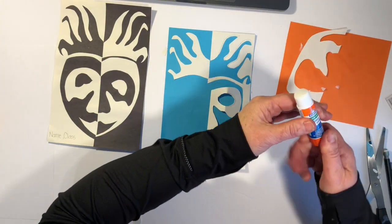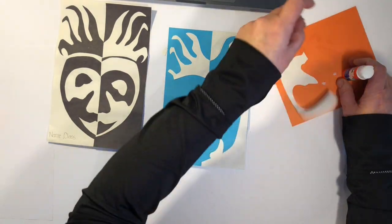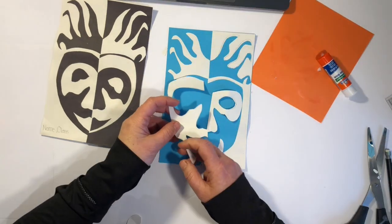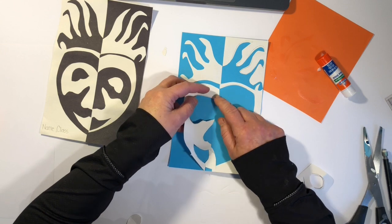And this one is going to go next. So choose the pieces to glue down. That will help you to be able to fit them all into the correct spaces. I think this one is the next one down the center. That will help me keep everything in place. So I'm going to make sure that I line up this piece so that it comes along the center.